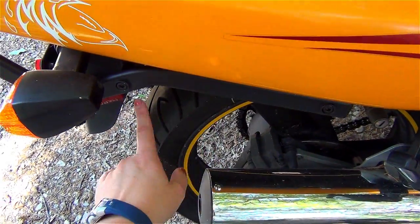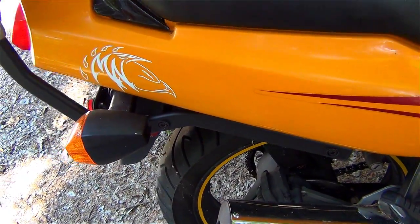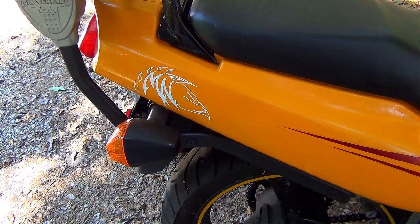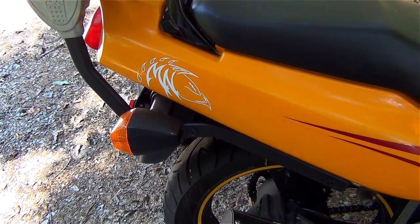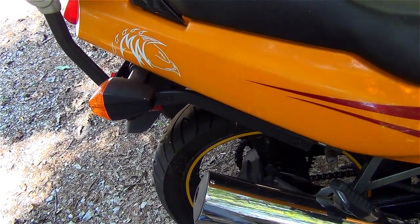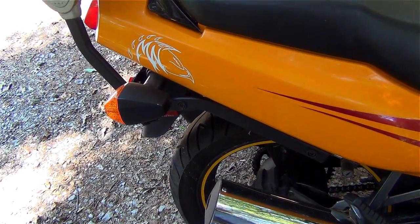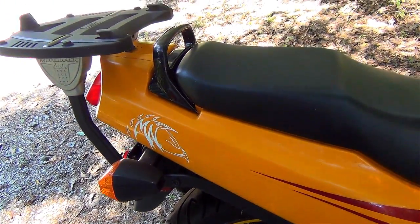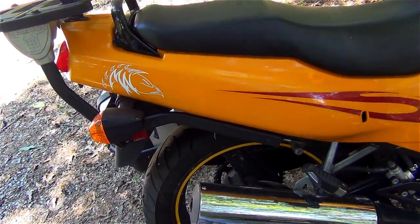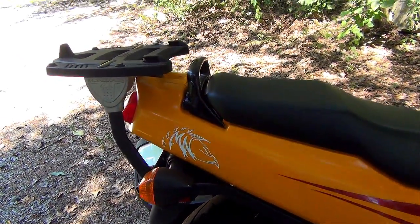Now, I do want to note that to get these to attach to the bike, we had to take off the little underside clips that flip out that you attach bungee cords and things to. The Ninja 500 as well as the Ninja 250 both have little clips built into the bike, and on the 500 you're going to have to take those off if you want to attach a Givi mount. That being said, all these are bike specific, so you're going to have to look into finding one that will work with your bike if you're trying to go sport touring like I am.